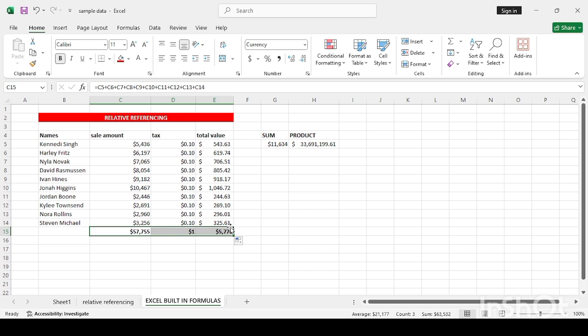So if I don't want to use this method, what can I do? I can decide to do a Ctrl Z, Ctrl Z, Ctrl Z, Ctrl Z. I can use the Excel SUM formula. So the sum formula is here.